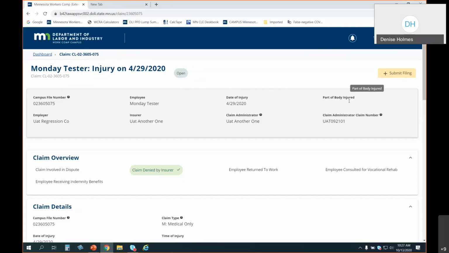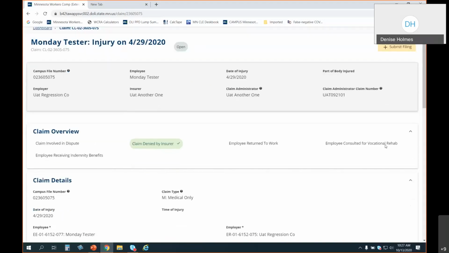This is a test claim we've set up, so it doesn't have it, but what you would see here would be the body part injured. You'll see other information summarized for a quick glance, like the employer, the insurer, the claims administrator, and the claims administrator claim number.